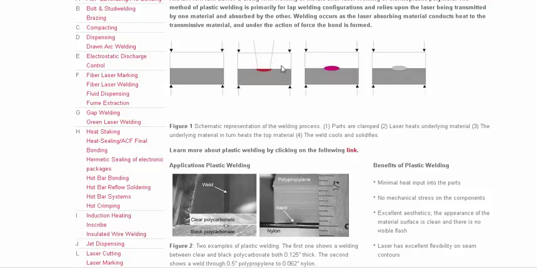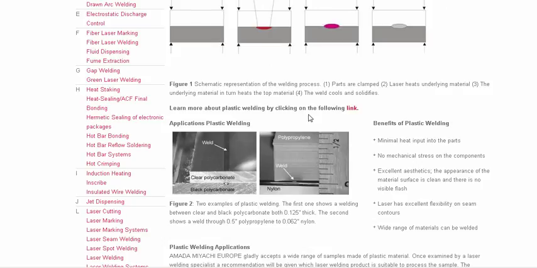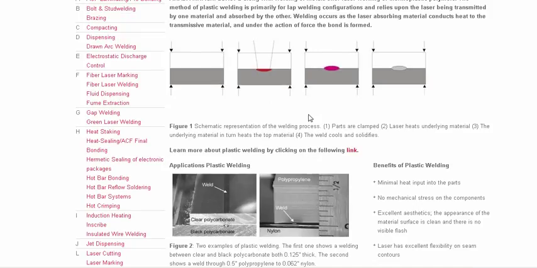So two different materials, a laser used to heat them up, and then the weld nugget, so to speak, occurs in between those joints. It's a great operation. You can see you can use it for plastic welding of various shapes and sizes, so it doesn't actually have to be limited to metal. With the amount of plastics, obviously, that we see in our world, plastic welding is an awesome thing to consider. And with the fact that we're increasing our 3D printing applications with plastics now, being able to weld them together is pretty cool.